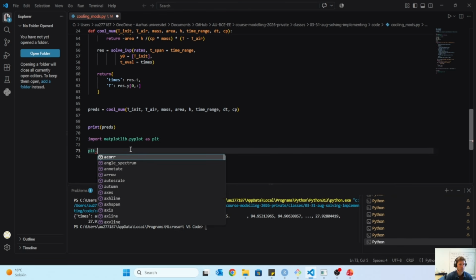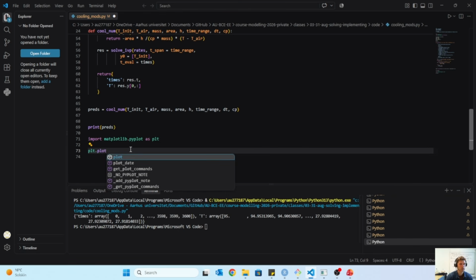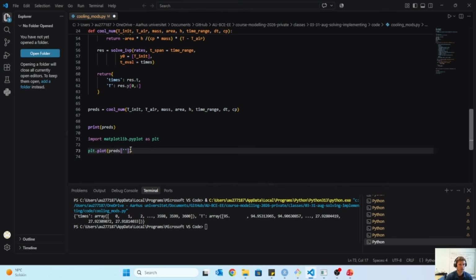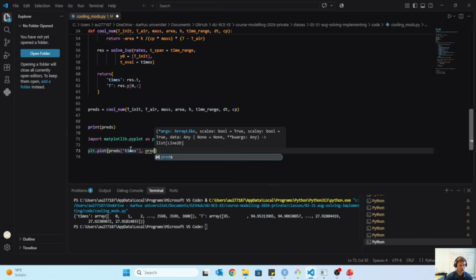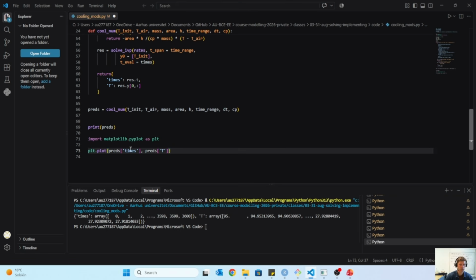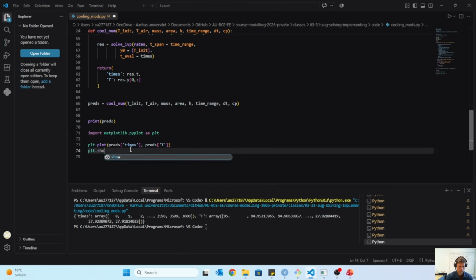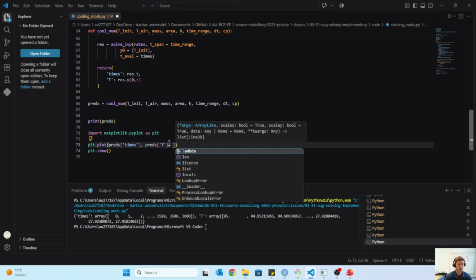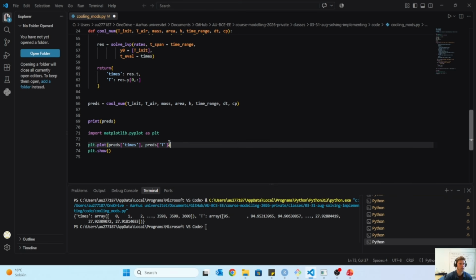So preds, and we will have the times, and we will plot it against the temperature T. Let's make sure it shows up. We could add some labels also. We do that.